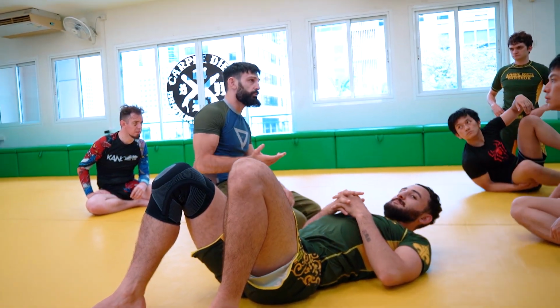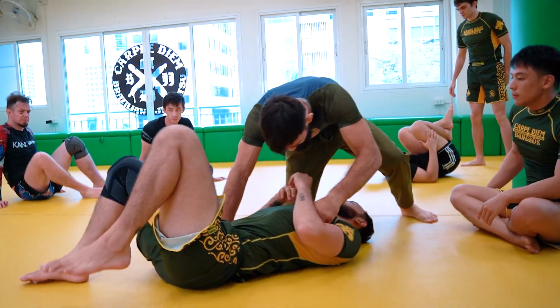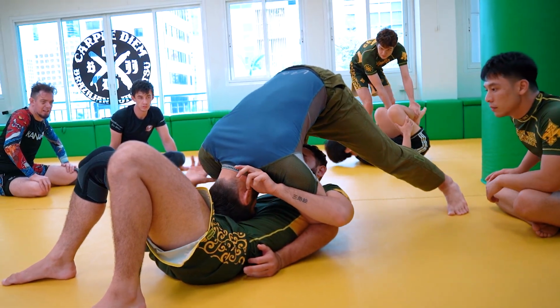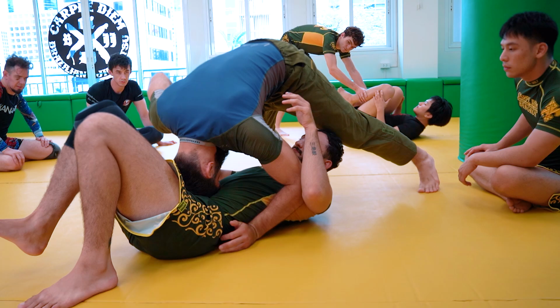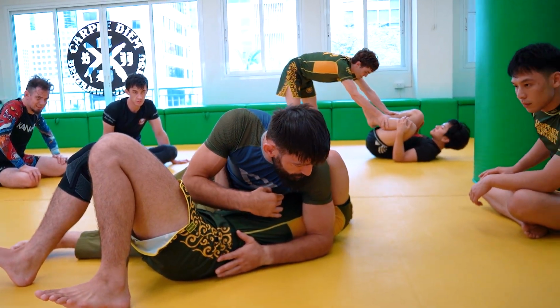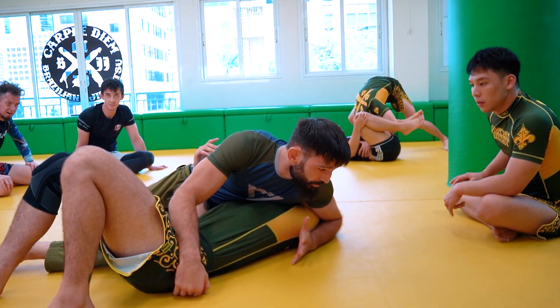Well, there are many variations. But again, you can go. Also, you can go here. You can go here. You can go in here. Just go for north-south. If you want, here, like strong hands. I'm beating his frames like this, and my hand goes here. You can just stay here.